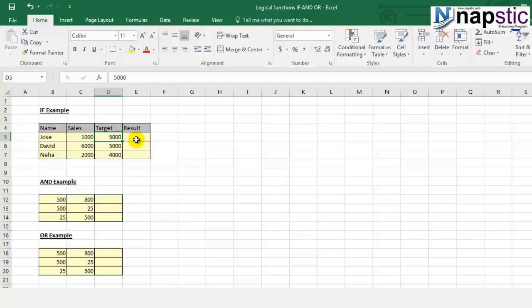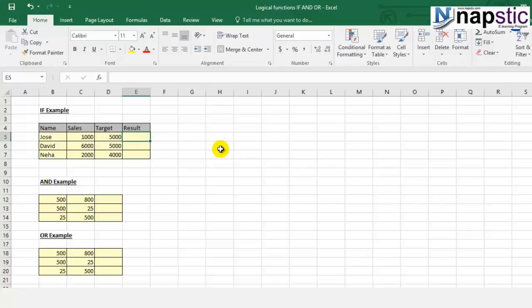So what we are going to do is we are using this logical function if, which will help us in automating this process. If we went to do this manually, it'll take a lot of time. Although here we have only 3 people for whom we need to decide the result, but in case there are 500 employees and we have to see if they have achieved the target or not, do you think it will be easy for us to check and then write the result every time? Not only it will be time consuming, but there will be a possibility of error that can come into picture, which would be very wrong for your database. Correct? So we are going to now use the if function.